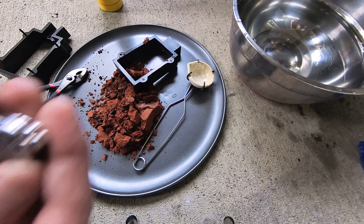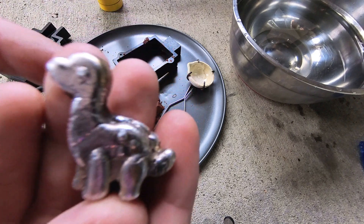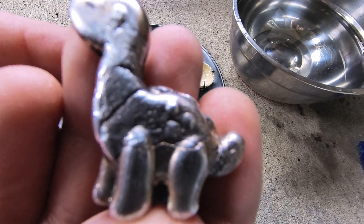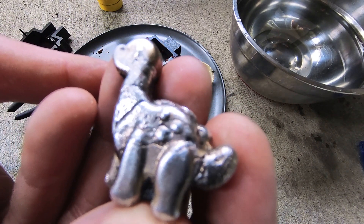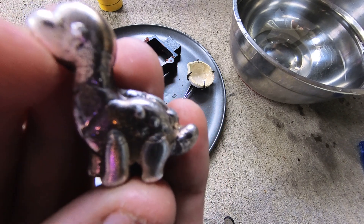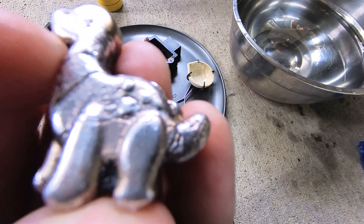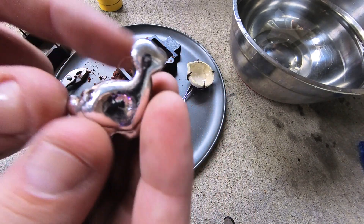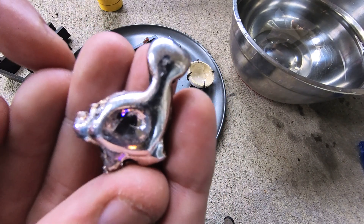The camera got too hot and turned off, but we got the Bronto here. I was a little nervous about pouring too much, and there's a couple of lines — a big line in the neck there. But I like it; the back is absolutely beautiful though, I love the big dip in it.